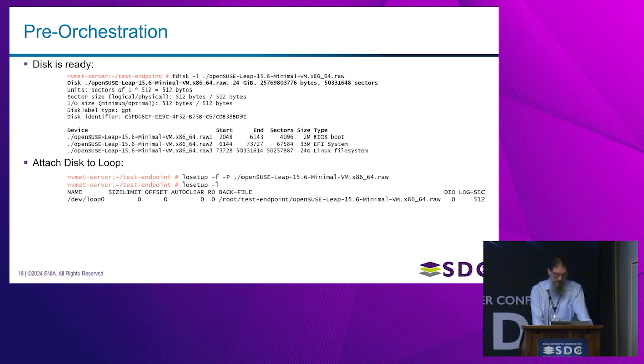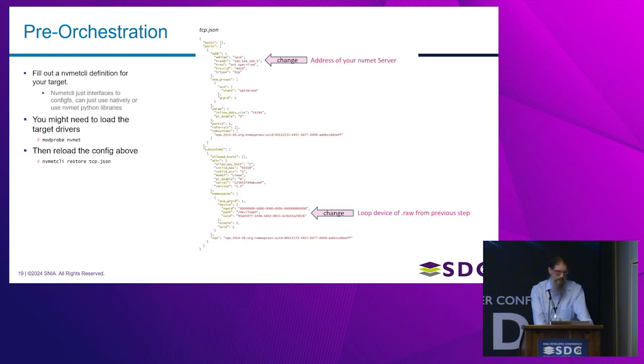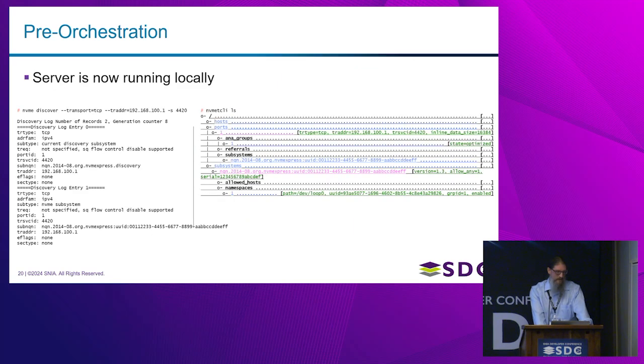So the next step is just pre-orchestration for this, because I'm just using kernel NVMe-T to show you this demo. We're just going to show that we can loop mount the raw image that we've now customized. We're going to fire up good old NVMe-T in the kernel, and you just need to make sure that it's got the right parameters to point at the raw image that you used, and it's got the IP address of itself for its subsystem, and you need to get your subsystem NQN correct. And you can see there it's running, and now it's reporting properly.